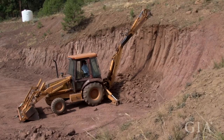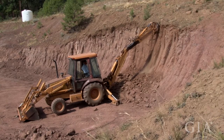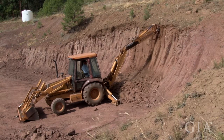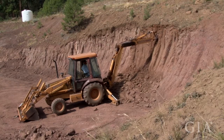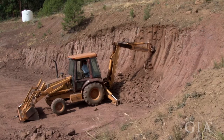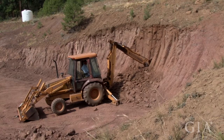We've developed — Jerry DeMalt developed — a hook for our backhoe, and we literally take that as a steel finger and we scrape the wall down, bringing this area down. The reason we're doing it is because this area produces 20 percent red to the volume that we're picking.